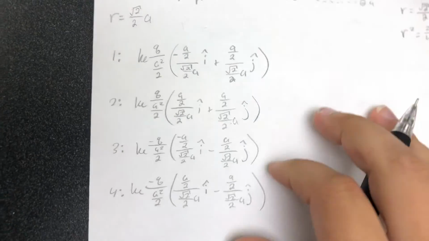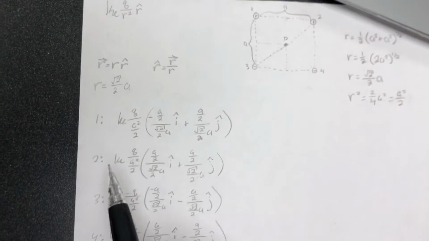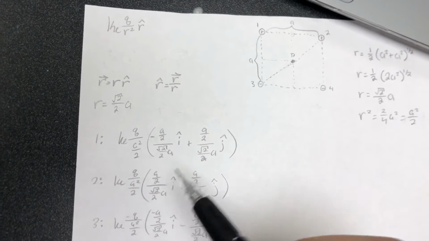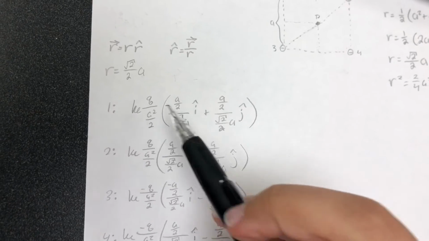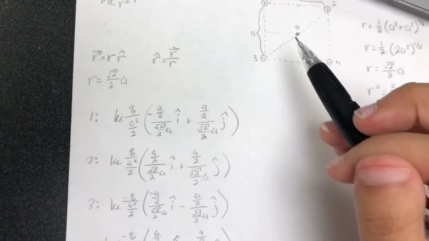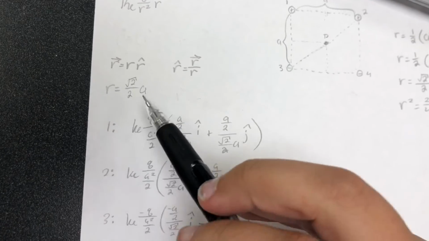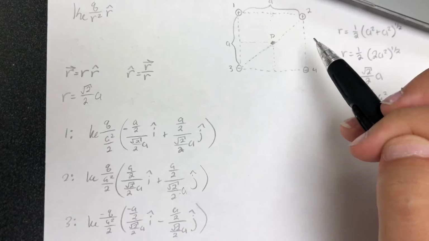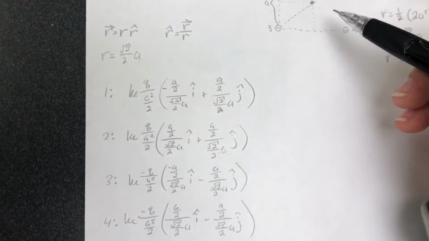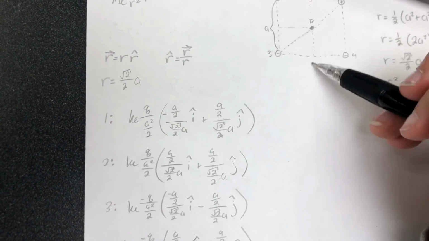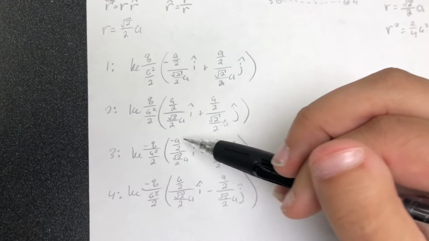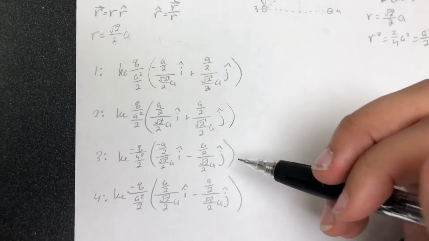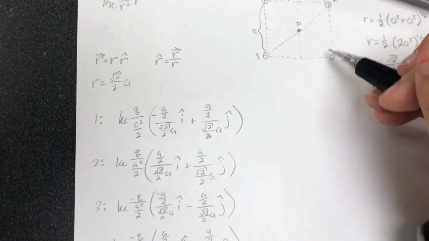All right, so I just went ahead and wrote out all the different things for these different points. For point 2, it's a positive charge with that same radius. And the only thing that's going to be changing is the signs of each of these, because they're all going to be going up and over the same direction, and they still all have that same magnitude R. So it's going positive I and positive J to get to point 2, and then we're going negative I and negative J to get to point 3. So that's our negative, and that's a negative charge as well. And then we have our negative charge with point 4, and that's going in the positive I and negative J.